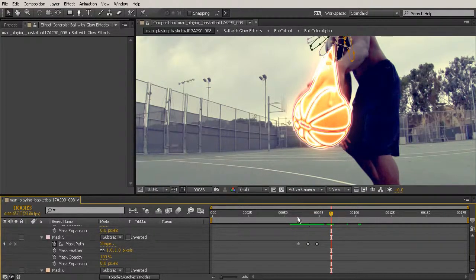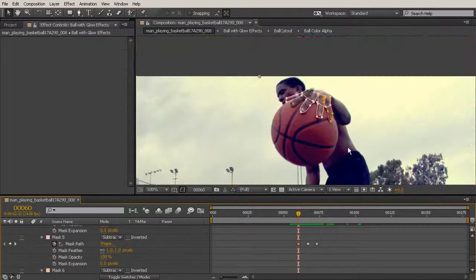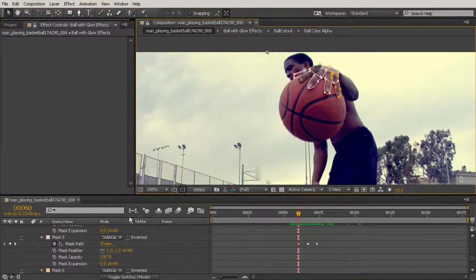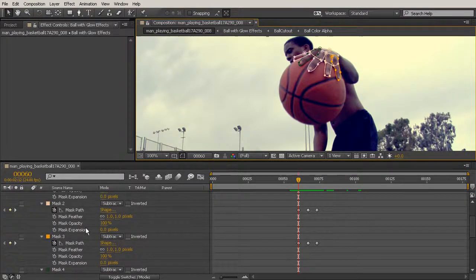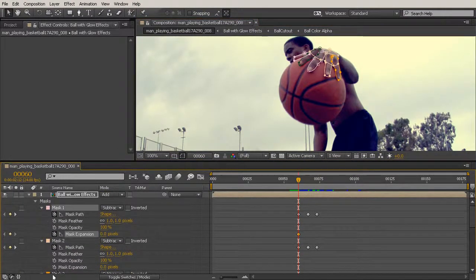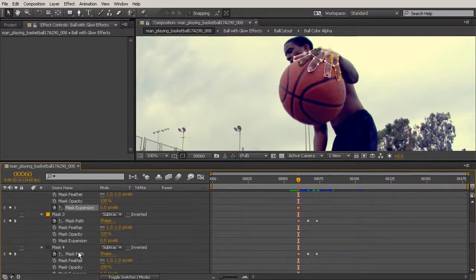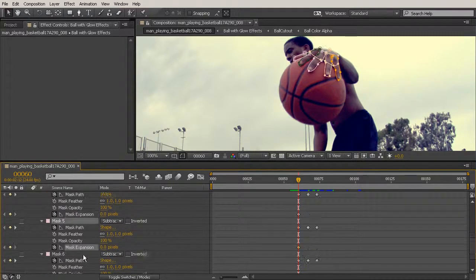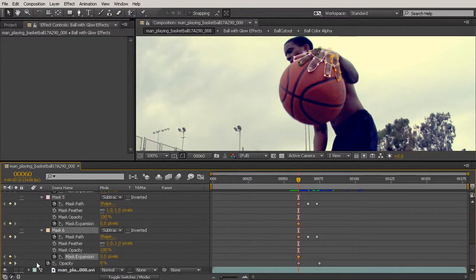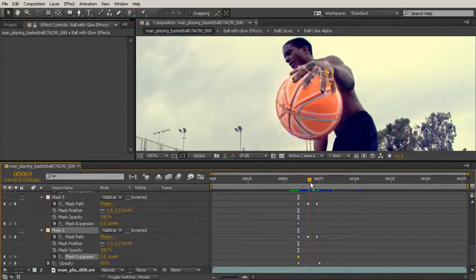So we can do that by adding some expansion to our masks, and it will actually be negative expansion. So I'm going to go ahead and key the expansion property for all the masks when I'm right here on the first keyframe of the mask path, and that also is the first key of the main opacity of the whole ball and its transition to being visible.